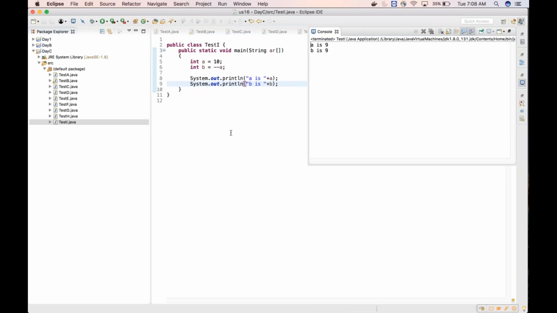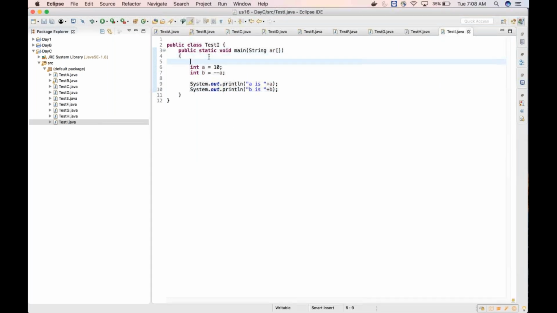So this is pre-decrement. Pre-decrement decrements the value by 1. So first it will decrement and then it will assign.